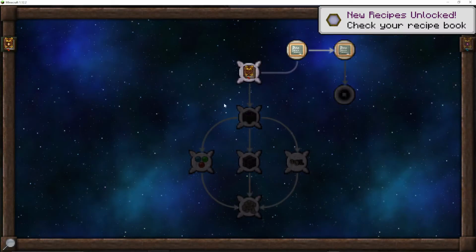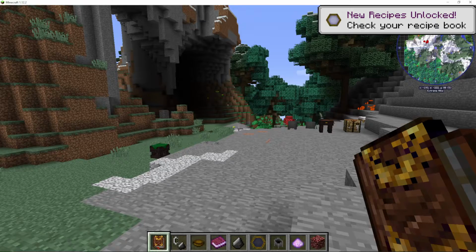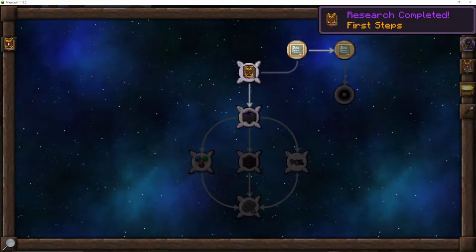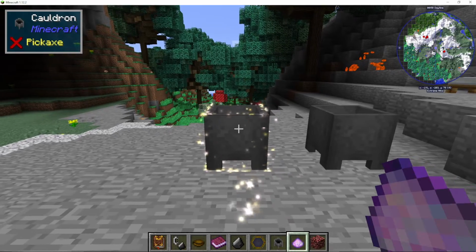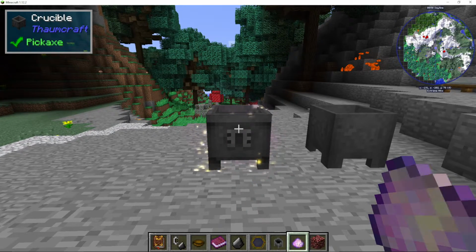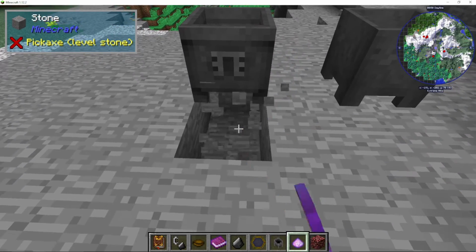There we go. I can now go on to the cauldron. How fabulous. So here we go. I right-click the Salus Mundus onto the cauldron, and there we go. We have now made the Crucible. So how do we actually use it?